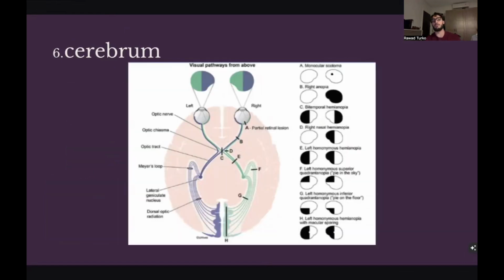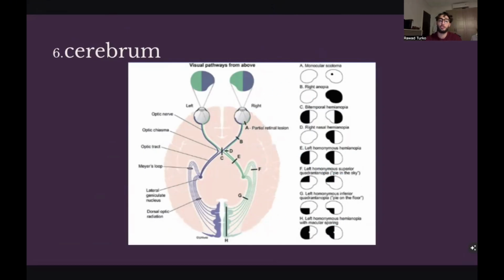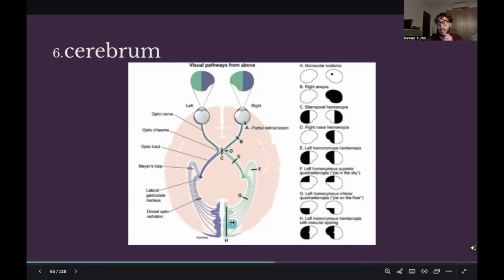Now going on to the visual pathway. You guys are going to go into more detail, inshallah, with your head and neck block, so we're not going to go into it too much. But you should know that the left side of your vision is always under the control of the right side of your brain. So you'll see here the green is the left side of your vision, and all of it eventually goes back to the right occipital lobe, whereas the right side always goes back to the left side.